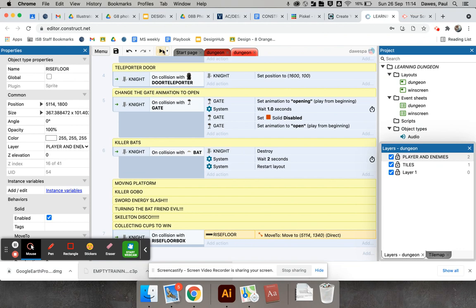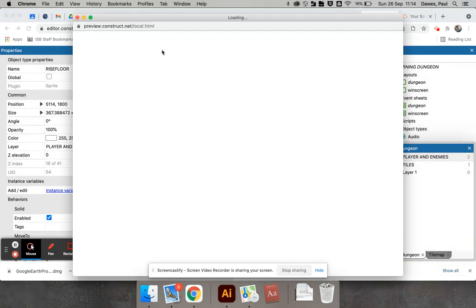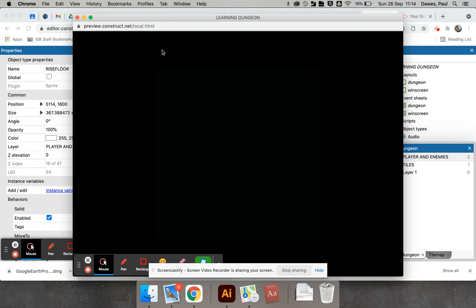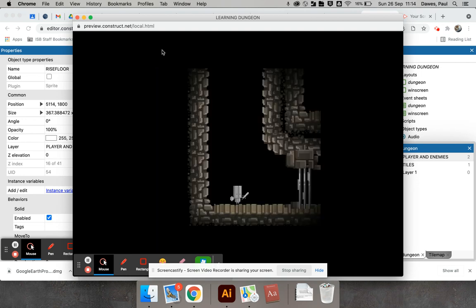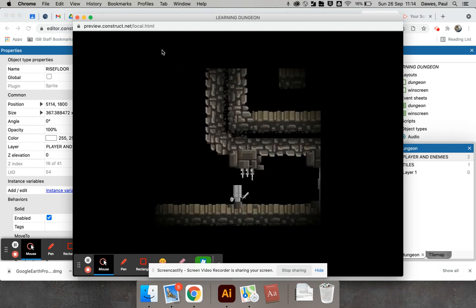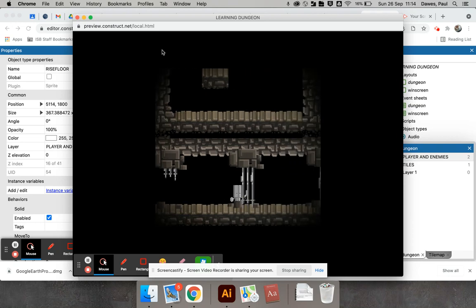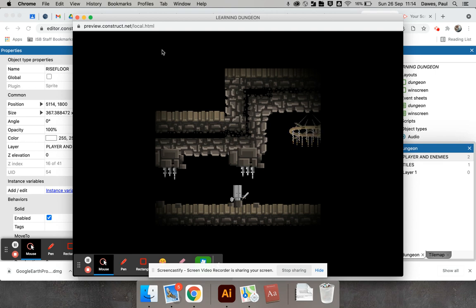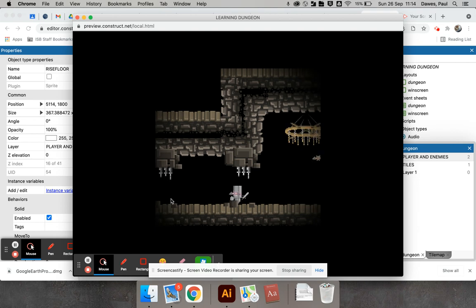So let's have a little look. Let's press play, see what happens. And again, you don't have to start the knight at this point. You can drag the knight to just past the bat, so you don't have to keep going through and hitting the bat. So go through there, it opens for me, it stays open. Go through there, it opens, stays for me there. The other thing is, I could make these close again. I could set up another animation that waits 2 seconds and then has them close again. That could be another thing that I could add if I wanted to.